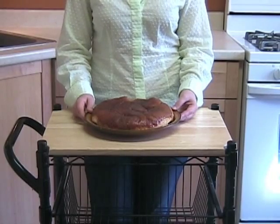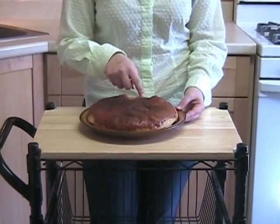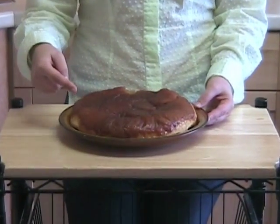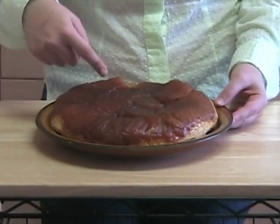The French Tarte Tatin is an apple pie where the apples are cooked first and the dough is put on top. And that's why it has this unique shape and the apples are caramelized.